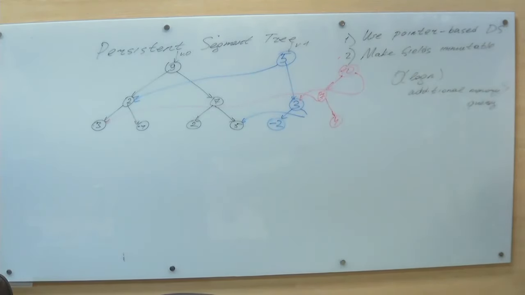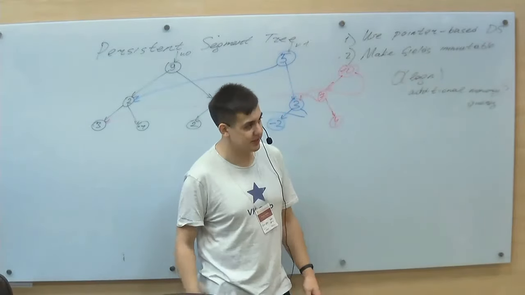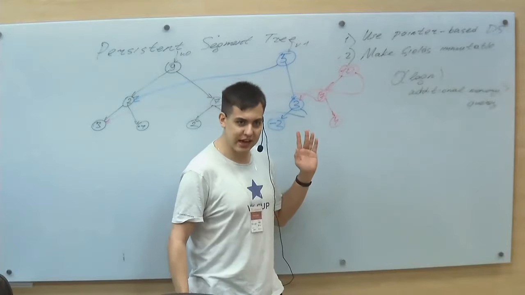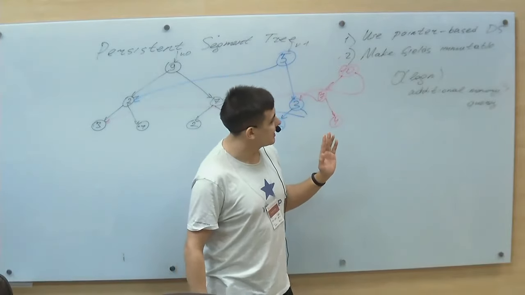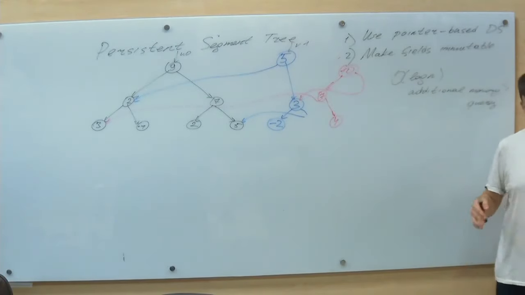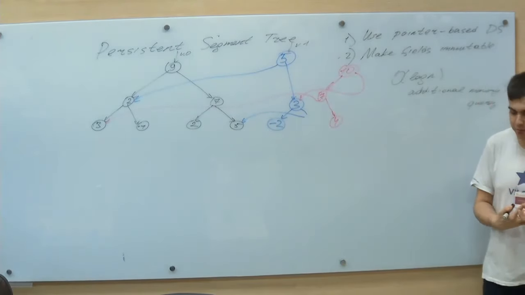This, by the way, sometimes can hint at the solution with a persistent data structure. So, for example, if all problems have memory limits of 256 megabytes, and this problem for some reason has 1 gigabyte, then it might indicate that the intended solution uses more memory than usual, and the persistent data structures are the ones that use more memory.